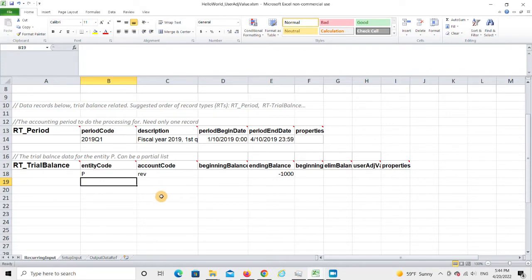Let's further assume that P also maintains a meals entertainment expense account, and for that accounting period, it has incurred $100, like this. So we have P company that has MEEXP meals and entertainment expense, and it has a debit $100. Now we also need to let the engine know what exactly is this MEEXP account.